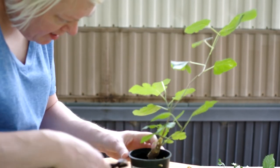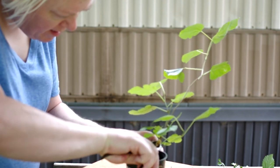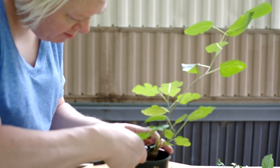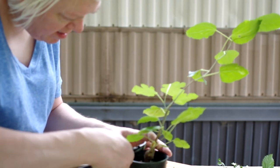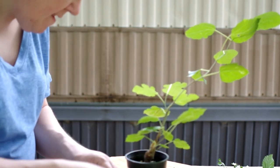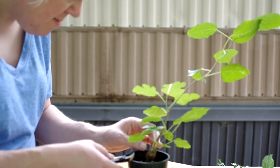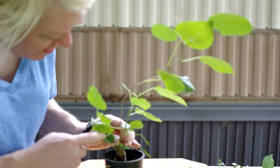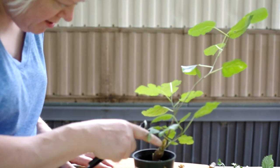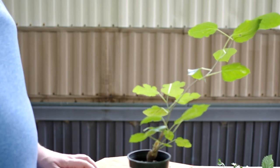Yeah, there's a big dead spot down this, which makes sense. There's nothing growing there. There we go, now it's not the best wound, but it'll heal up over time and should be fine. All the sides have got living tissue, so we should be good on that.